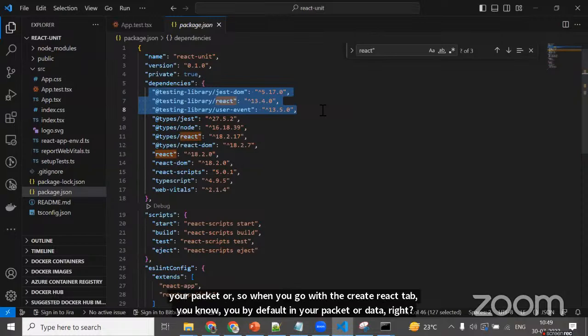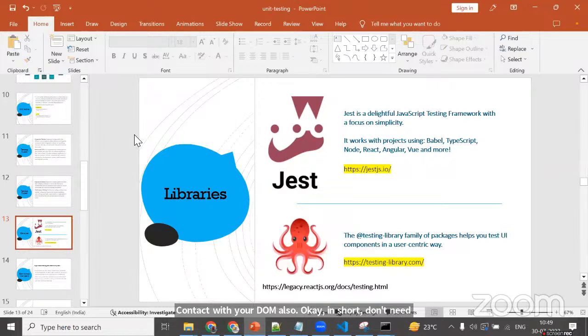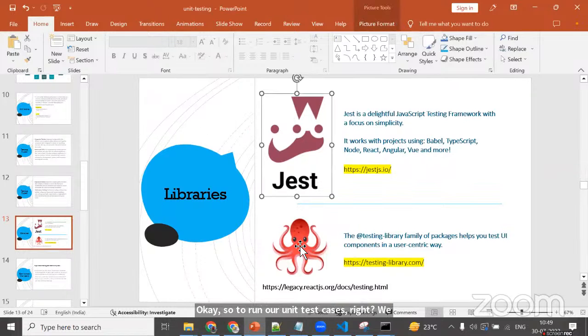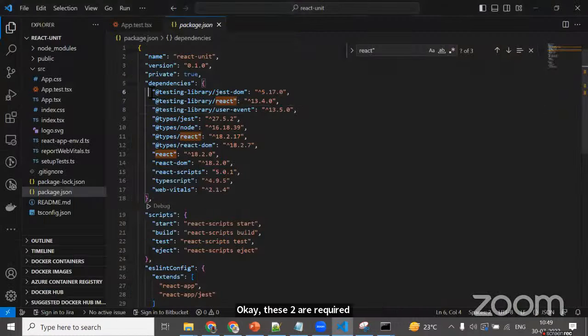Earlier, before this testing library, we used to go with Jest and Enzyme. Now everyone started using React testing library because it has the benefit of interacting with the DOM also. In short, you don't need to add any dependencies. To run our unit test cases, we require Jest and React testing library. These two are included automatically with create React app. You don't need to do any step.